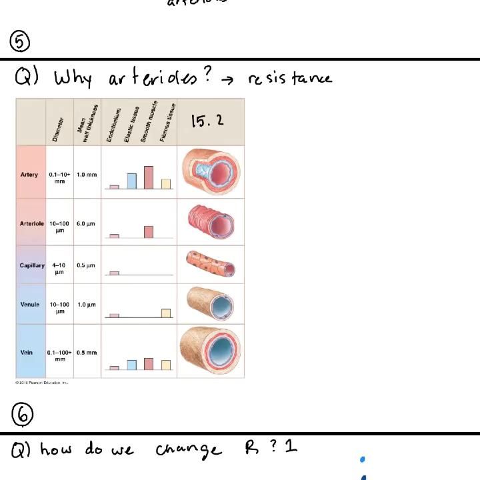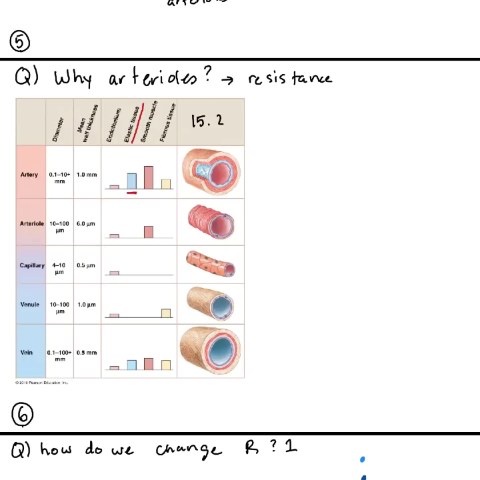So why is that? Well, we noticed that they have some elastic tissue and some muscle. If you look at the amount of elastic tissue present in your arteries, what this means is that as they fill with blood, that elastic tissue allows them to snap back, so to speak. And as they snap back, that pushes against the fluid in the artery and moves it further down the blood vessel.